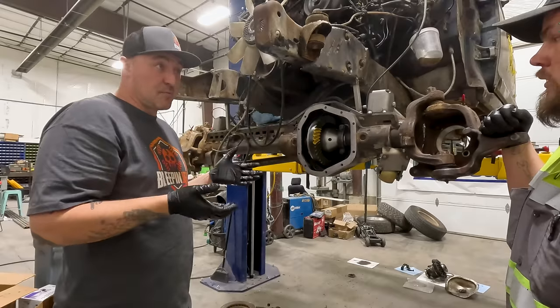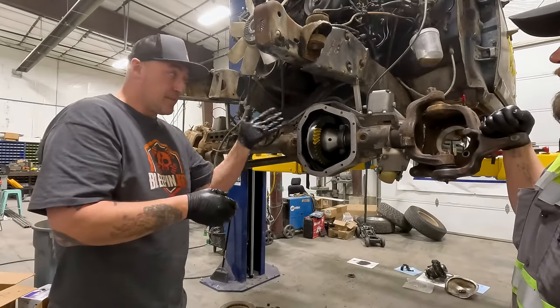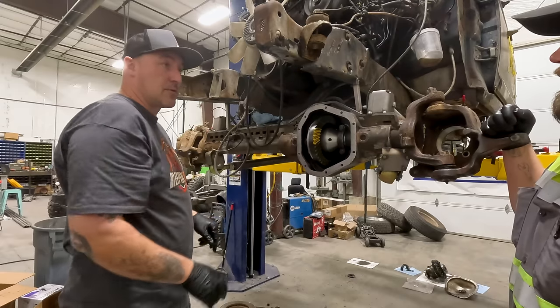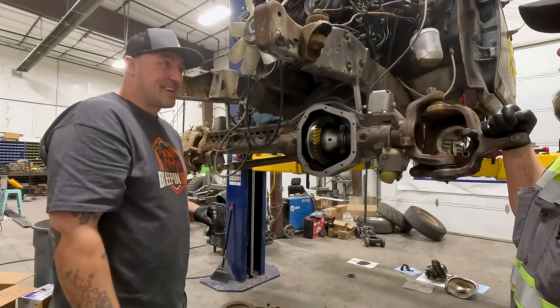So now that we got an acceptable pattern, now we get to take it all back out so we can put in our crush sleeve and our pinion seal and then retorque these, put Loctite on these and retorque these correctly as well. Why didn't we do that all from the beginning?